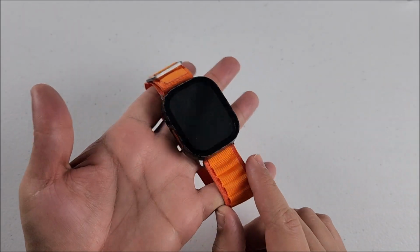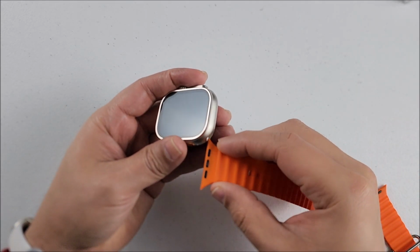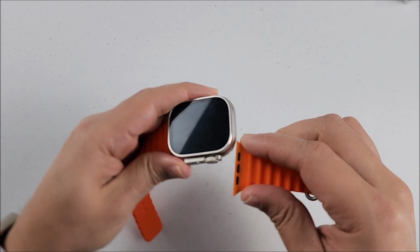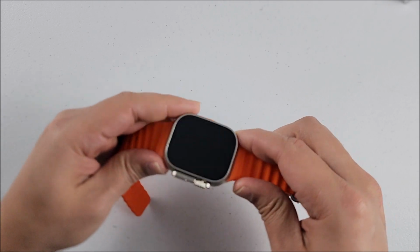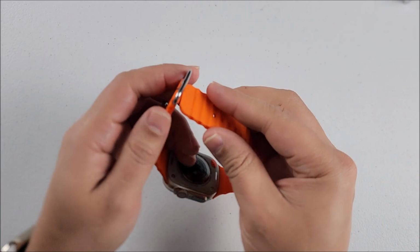Same thing with the straps. But for our video, let's use the ones that comes in the box with it. Very easy to install. Let's go on the other side. There we go. They lock in place. They won't go nowhere. Now let's power on the device.